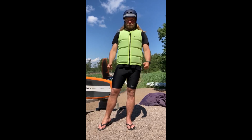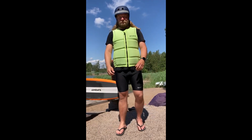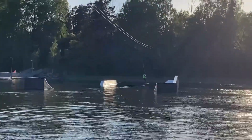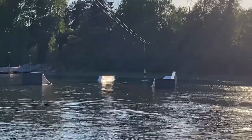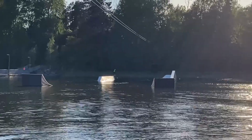Do wear a helmet, do wear an impact vest, which may actually be required by the cable park. Wearing a wetsuit and neoprene boots isn't a bad idea either. It's easy, especially in the beginning, to kick the foil or otherwise make contact with it, and that can hurt. Most parks probably rent out such protective equipment.